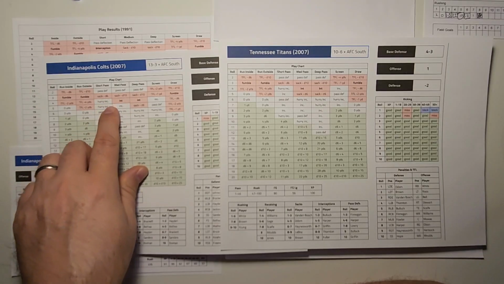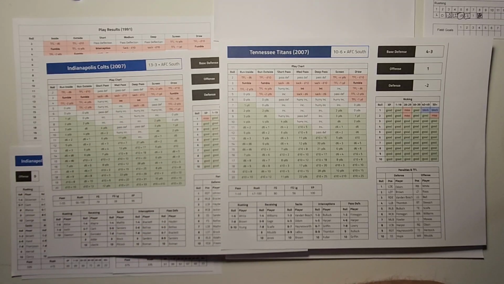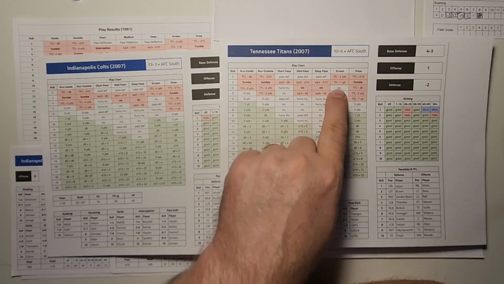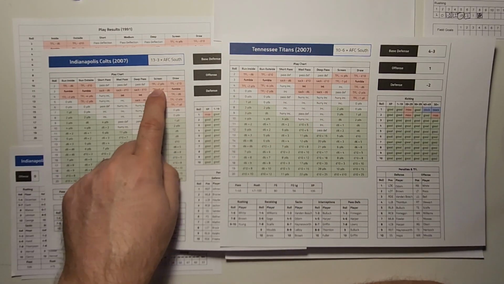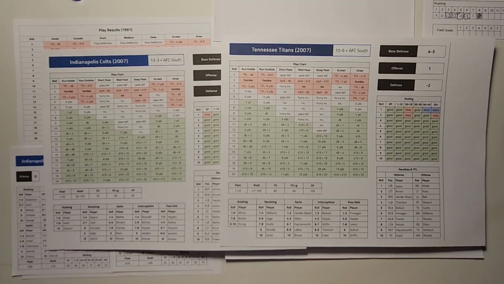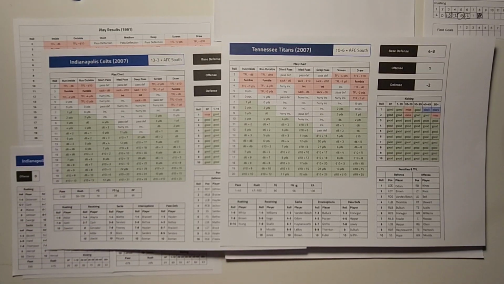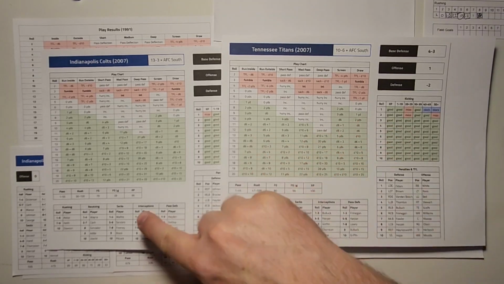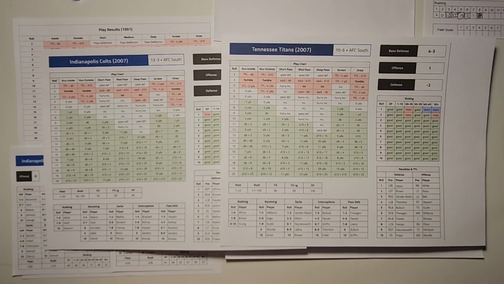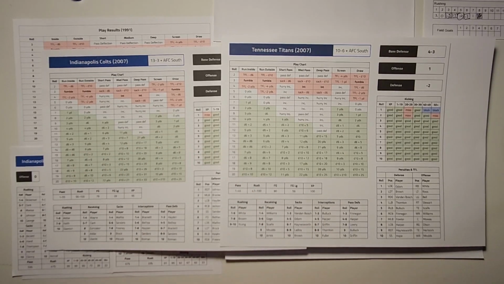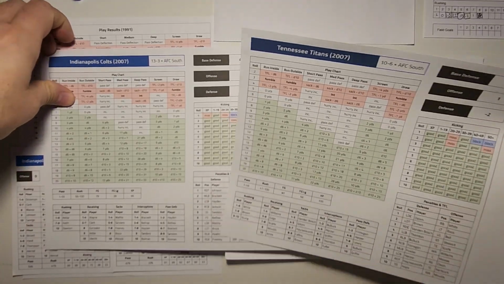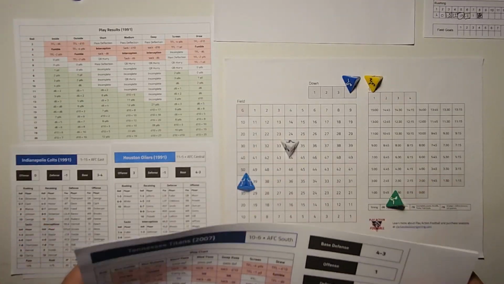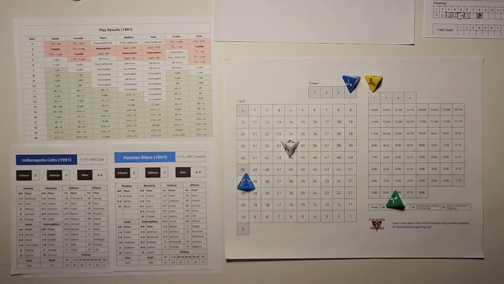So just some different things here. Little subtle differences that I see. -4 yards on the screen. -2 yards on the screen. Things that you would really have to just sit down and take a look at to see what the real differences were between these two teams. And there may be some minor differences in how many yards per play and stuff like that. So generally rushing is all the same, but it's really in the passing game where you're going to see the most differences between those teams.